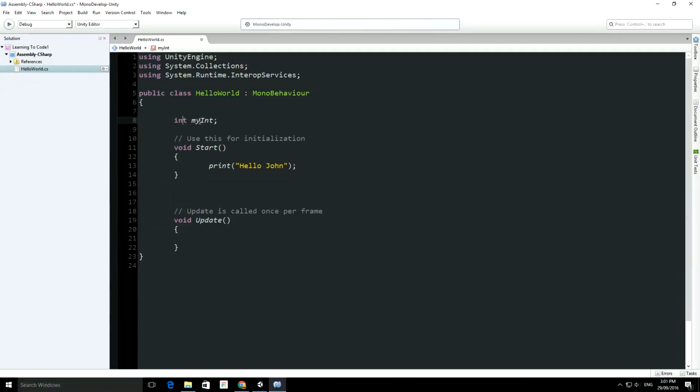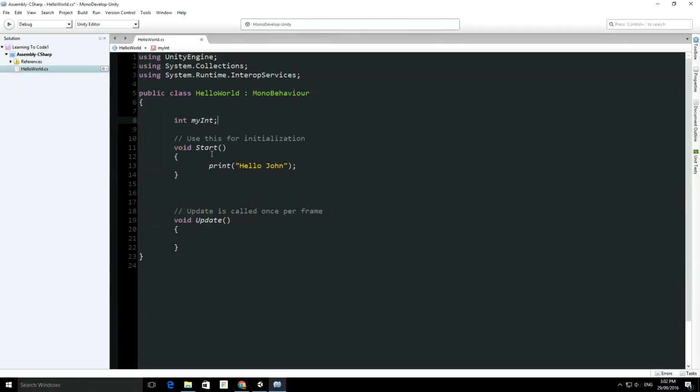Just like when we name the classes, you can't call it my space int. You'll see the line comes up showing that there's a problem. You can't call it int as well. If you call it int, it still thinks that it's a variable type, and it will come up with an error there as well. So any of the reserved words with C#, so you couldn't, for example, call it int print, because it might get confused with another function. So it's important that you think of good names, and they should be descriptive names. I'm just going to call mine myInt because that's a good name for it, because it's my integer. And then you finish the line with a semicolon.